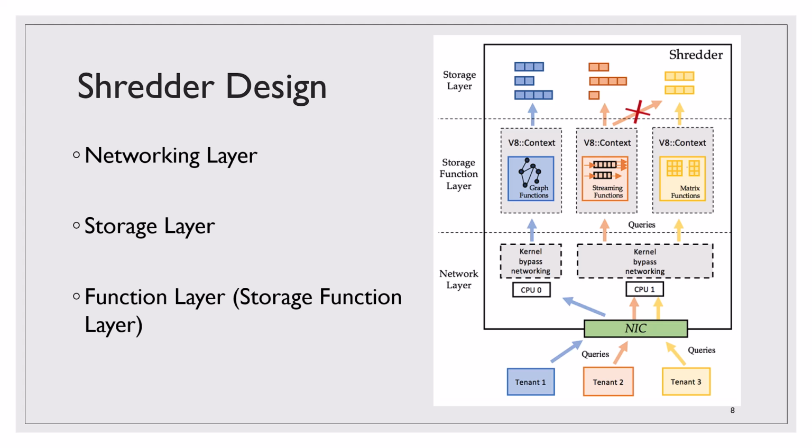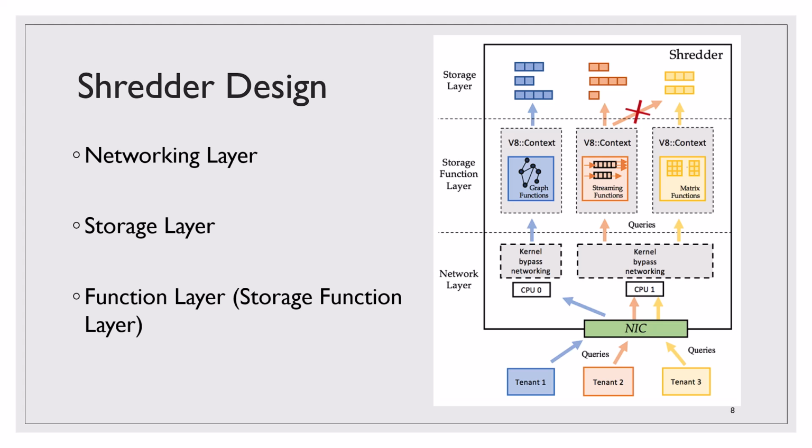Each CPU core runs all 3 layers, but the cores follow a shared nothing design. This allows the CPU cores to avoid contention and synchronization overheads. I'll go into further detail later on, but for now I'll touch the surface of each layer so you get an idea. The network layer handles network connections, protocol processing, and the requests of all tenants. The storage layer hosts all tenants' data in memory and has a get/put key value interface. Think of it as hash tables.